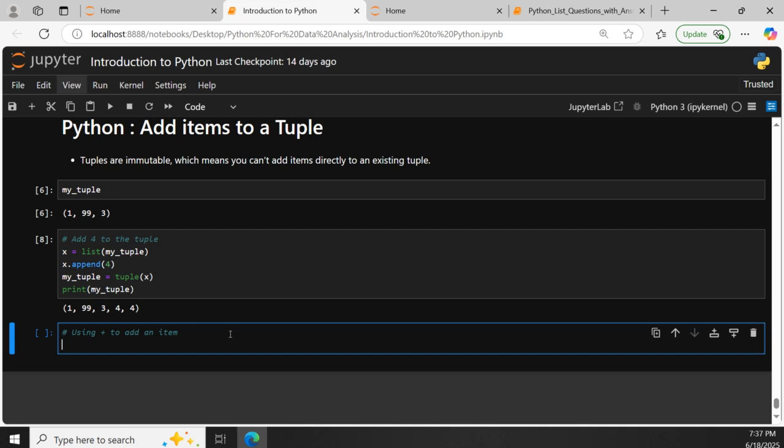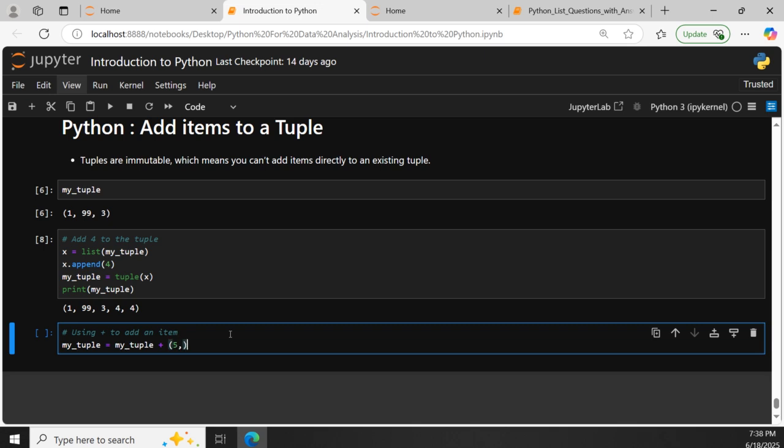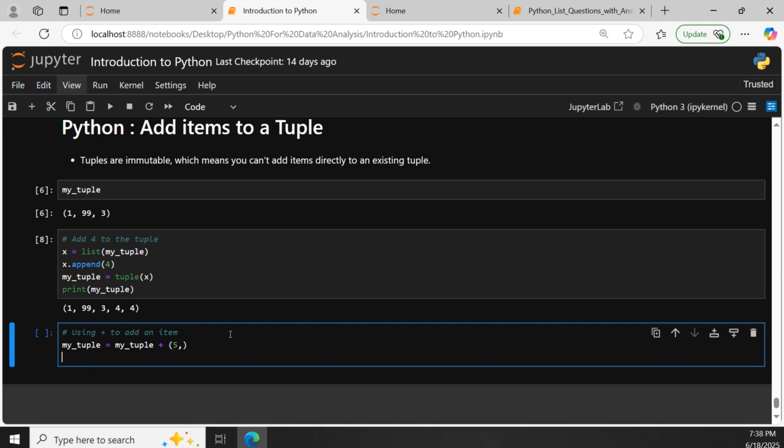If I want to add 5, my_tuple equals my_tuple plus 5. Then print.